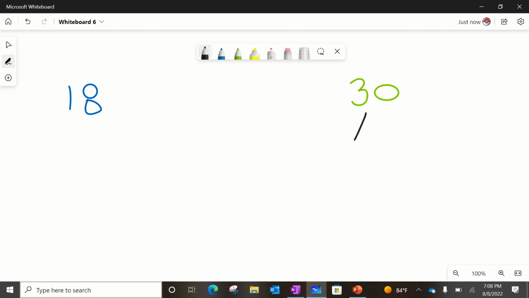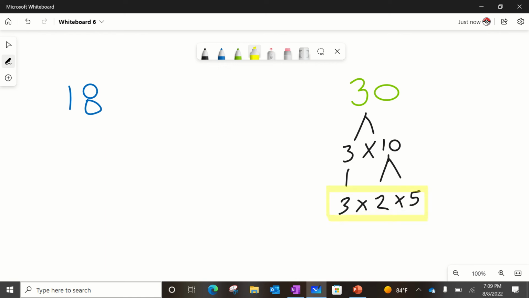But 30, I know, is easily made up of 3 times 10. That's the route I'm going to go. If you went any other route, it's fine. You'd still end up with the same factorization. So if I started off with 5 times 6 or 2 times 15, I would still end up in the same spot. 3 is a prime number, so I'm going to bring it down. 10 can be broken up into 2 times 5. Now, 2 and 5 and 3 are all prime numbers. I'm going to lock in.